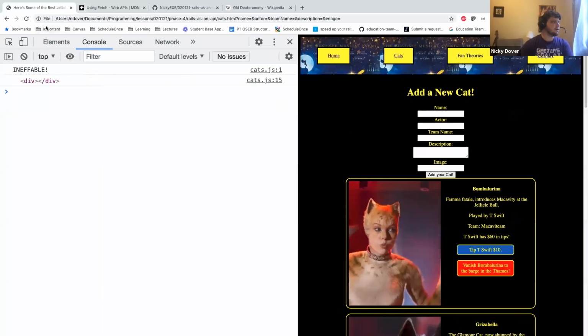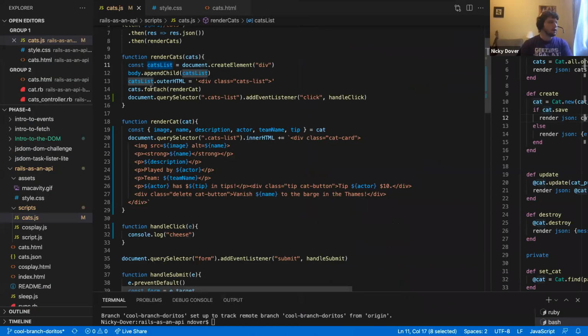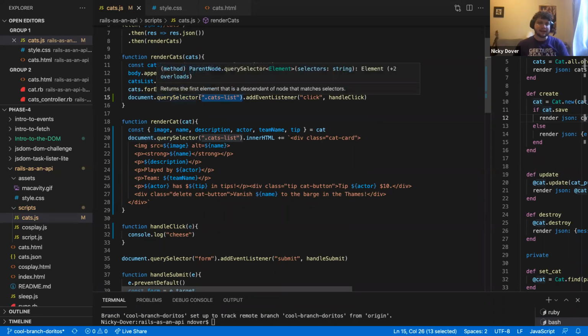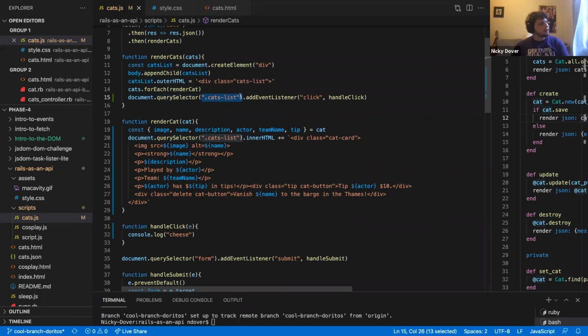So here I'm going to go ahead and try this again. Now, there we go. We're getting cheese wherever we click. Outer HTML, I have no idea why I did this a while ago, but now I'm stuck with it unless I decide to do this elsewhere. But now we've got this little query selector, and whatever gets added to the DOM, this cats list is going to stay the same. Cool. Once the initial render happens. Unusual error, happy we went through it together.